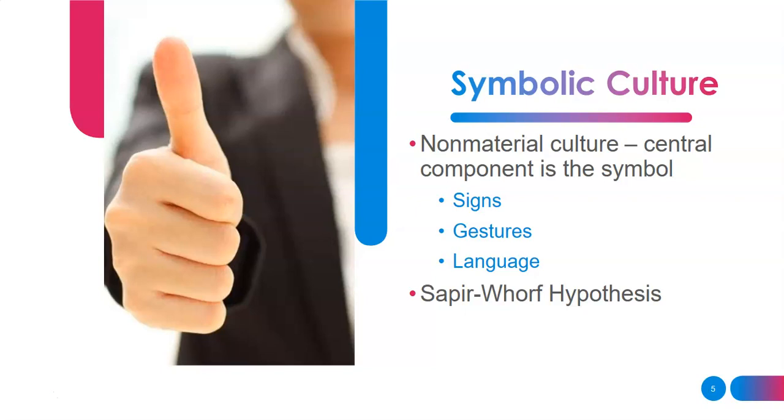Language does play a significant role in how people construct a sense of reality and how they categorize the people, places, and things around them. For instance, the work of sociologist Eviatar Zerubavel looks at how different groups, such as Jews and Arabs or Serbs and Croats, use language to construct an understanding of their heritage through what he calls social memory. In a country like the United States, where there are approximately 43 million foreign-born people who speak well over 100 different languages, there are bound to be differences in perceptual realities as a result.